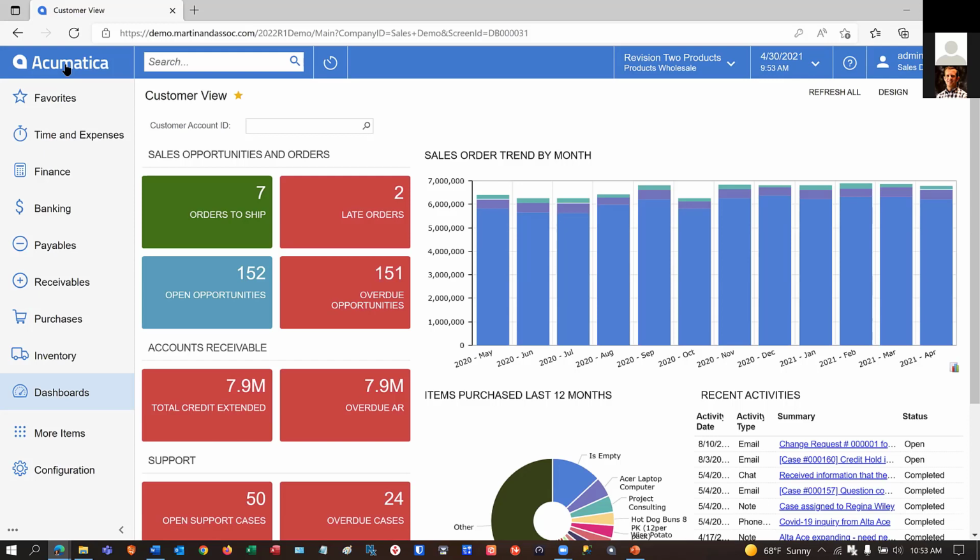There are two ways to enter into Acumatica. One is Small Business Edition, which allows for up to 10 named concurrent users. And the other option is the Advanced Edition, which allows for unlimited users. We have customers who will enter in at the Small Business Edition and then expand without having to do a reconversion. It's just a license change to go from Small Business Edition to Advanced. Small Business Edition starts at an annual subscription of around $7,000 or $8,000 a year for a full SaaS deployment.